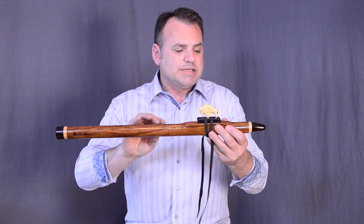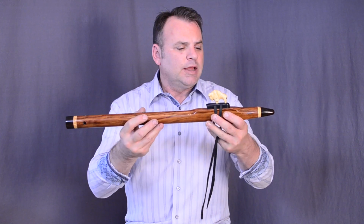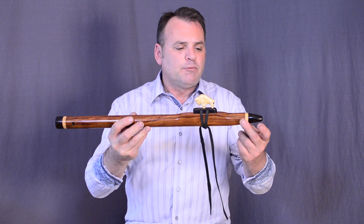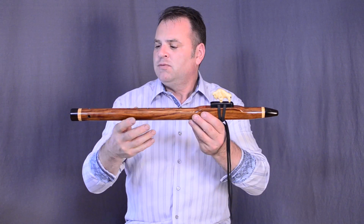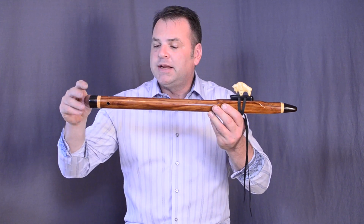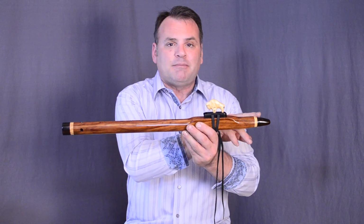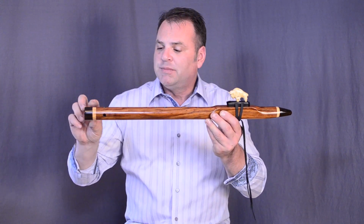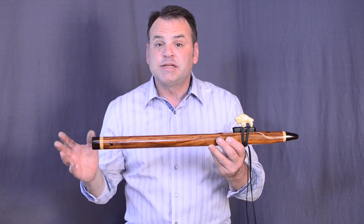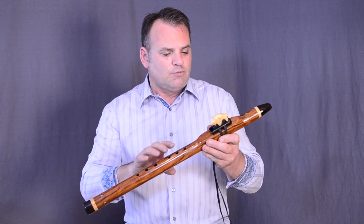The Grenadiers Classic is available. The standard configuration is with dark end cap, mouthpiece, and bass for the totem, and then light rings, a white buffalo, and light rings here. That's our standard configuration. It is available in a light wood configuration, which would be light end cap, mouthpiece, and bass for the totem, and then dark rings with a dark buffalo. So that's another configuration that's available for the Grenadiers Classic. All right.